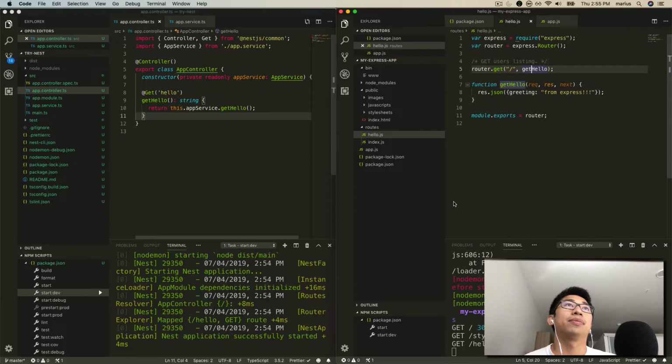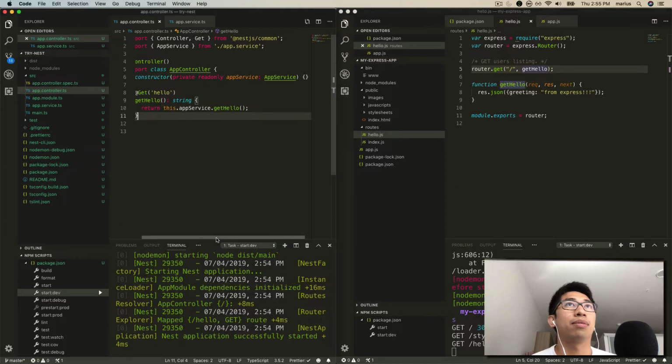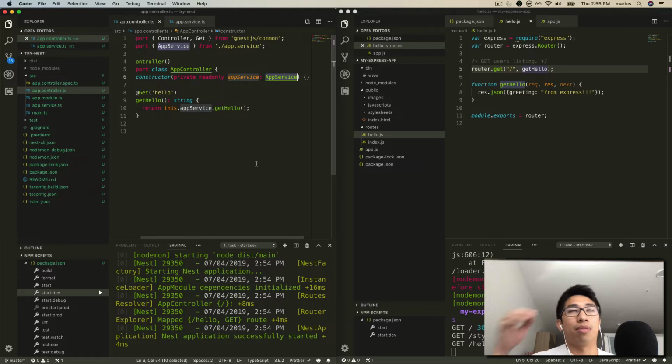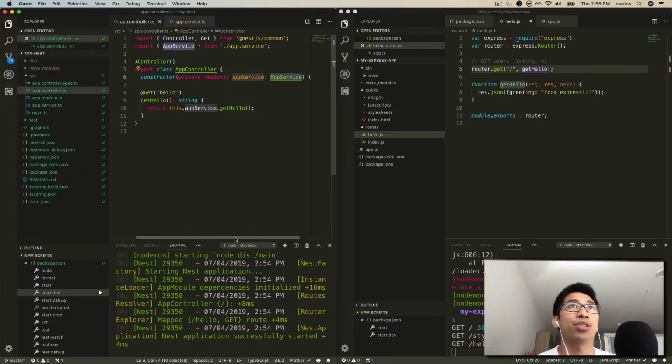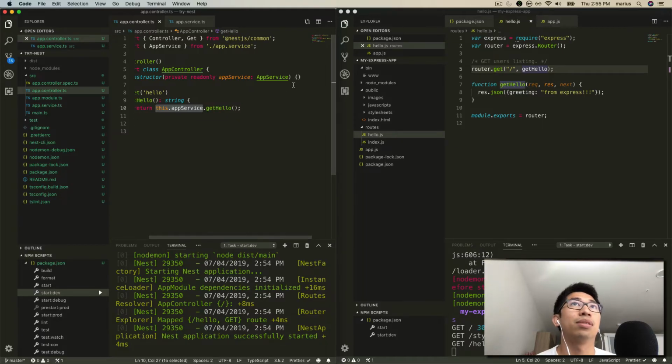What else? Also notice that Nest immediately comes with the concept of services. I didn't look into it too much, but they do a lot of stuff with dependency injection. So it's automatically inserted into the application. So notice that this.appService is already there, right? Even though this constructor didn't do the assignment.